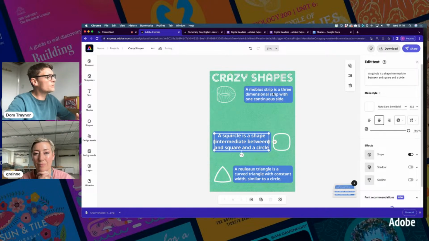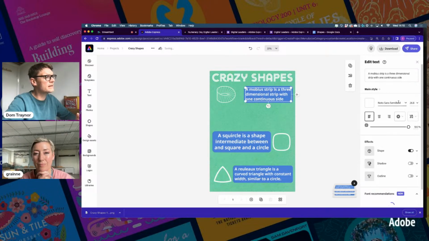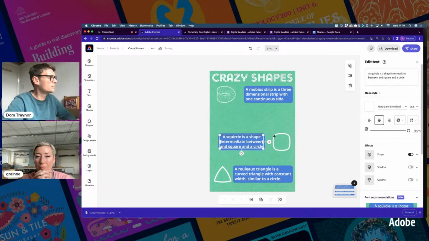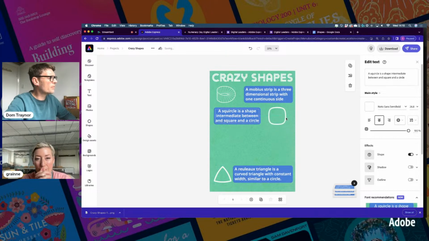Again, I'll do the same one here. What you can do is look to see, this was 26.8 in terms of text size. So I could copy that. Could go over to my second one there, change that to 26.8 as well. And then just start moving them up. I'm always making sure that I've got my alignment right. Very important to get the text boxes and the shapes aligned right. And again, maybe I'll change this one to 26.8.